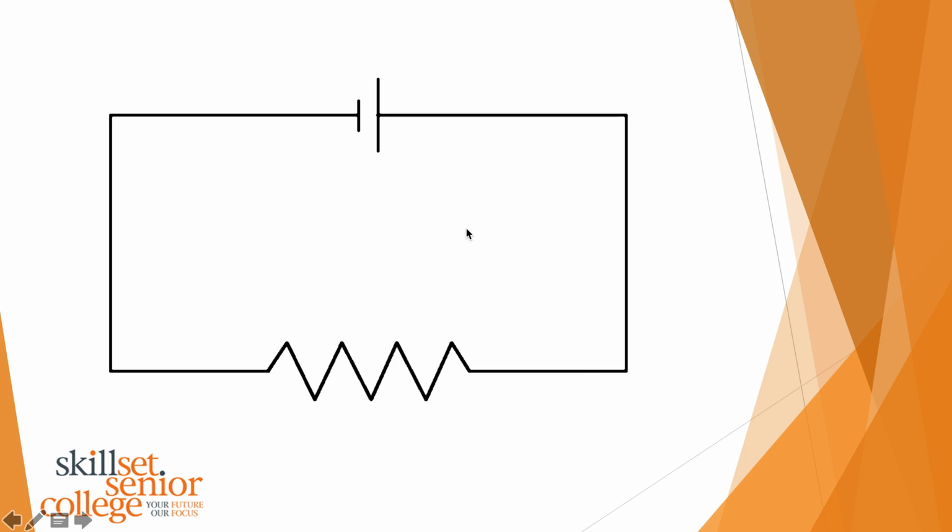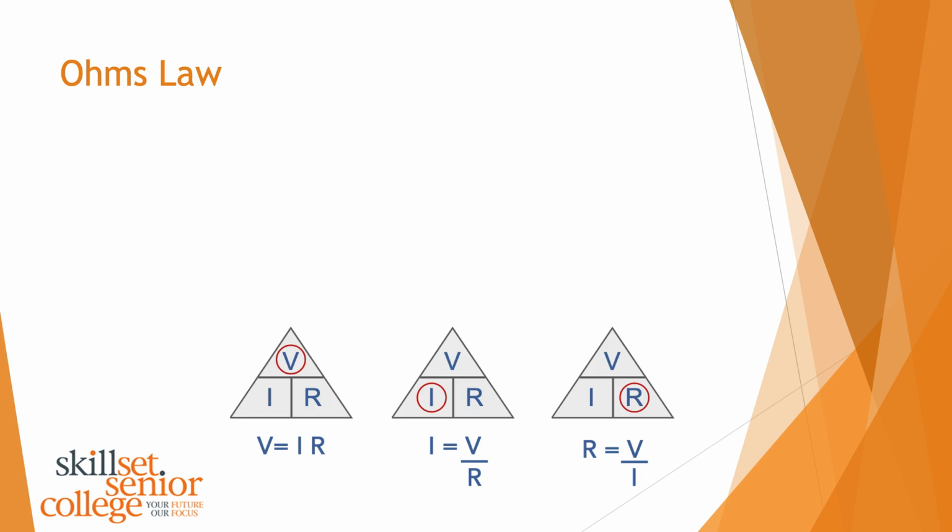So we have a really simple circuit here. Just to explain what's going on in the circuit, this is how we write a battery, essentially. Instead of drawing a big battery, we do a short line followed by a long line. This is our battery, so this is where the voltage is. The circuit is then connected by wires. Then we have our resistor, which is stemming the flow of the current. And the current is all the way through these black lines here. So we have volts, current, and resistance. So this is essentially Ohm's Law.